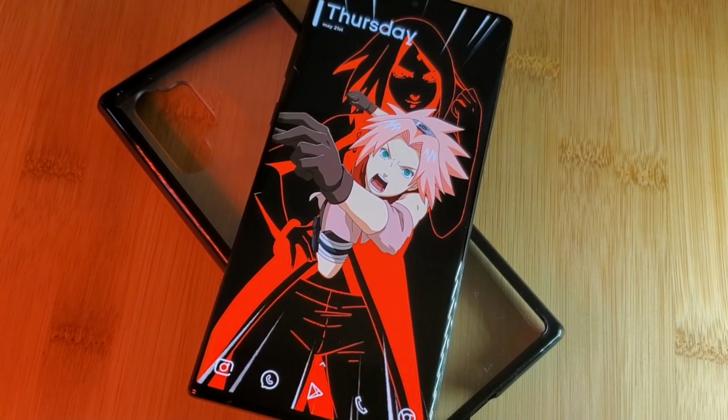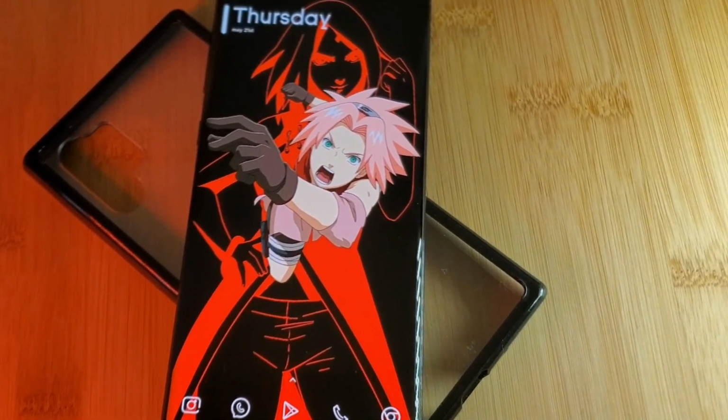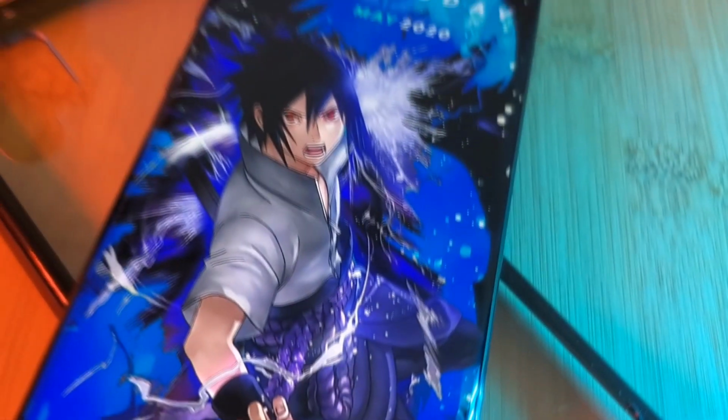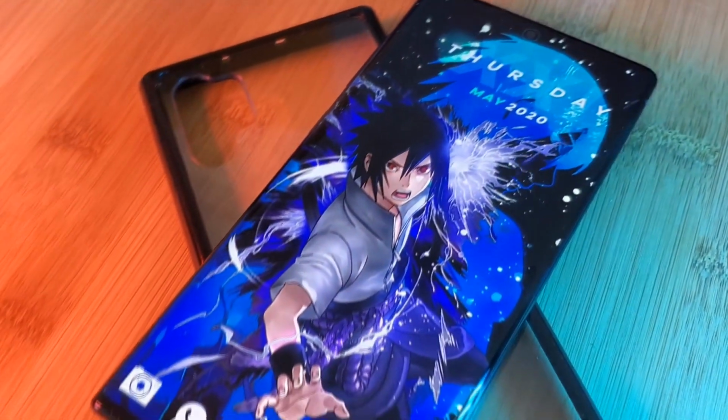Because you guys asked for it, this week I thought I'd share with you guys my top picks of apps that you could use to bring your photos and wallpapers to life.